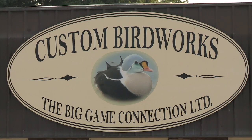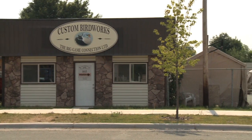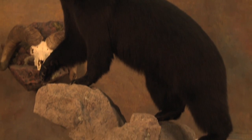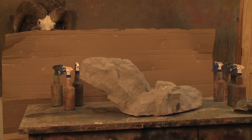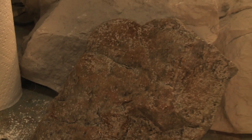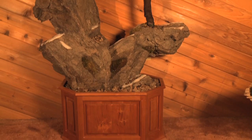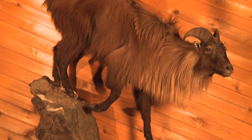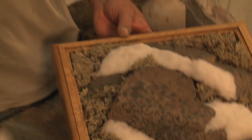My name is Dale Manning. I'm owner of Custom Birdworks and the Big Game Connection, which is a taxidermy shop in Missoula, Montana. I've been a taxidermist for over 30 years, and in the last 5 years have developed a product called Habitat Rock. Habitat Rock is an artificial rock product that is widely used in the taxidermy field for building habitats, trophy rooms, and just small bases for birds and small game also.